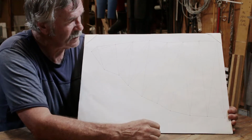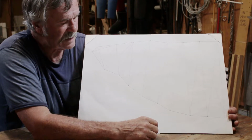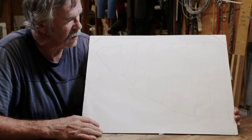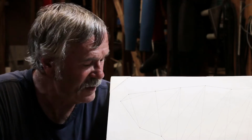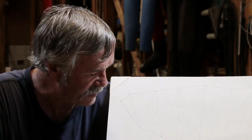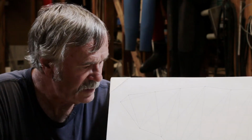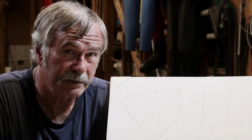But this is what the developing, taking those dimensions and developing this drawing, this is what we have. So now that we've established all these triangles and connected all the points, we can see now on paper what this wreck truly looks like.